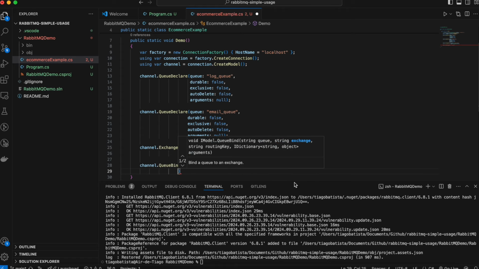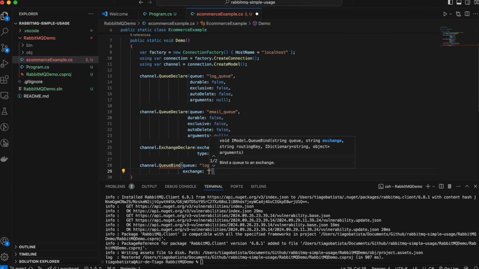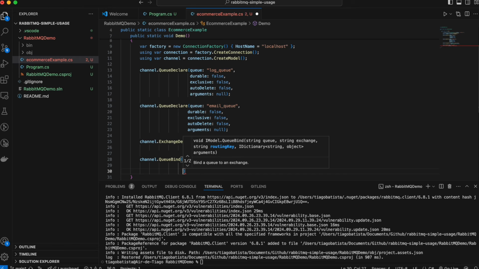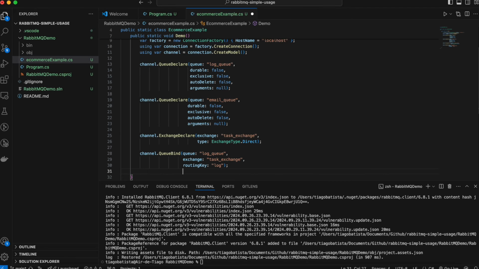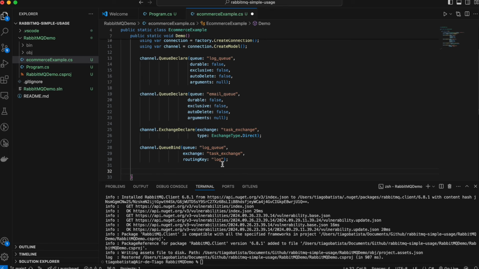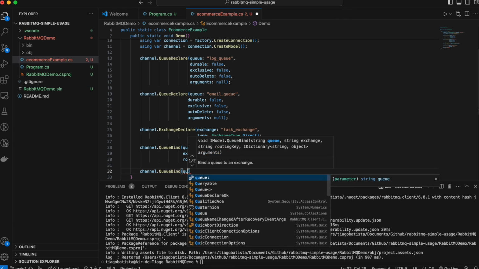And then we put the exchange with the name, like we said before, task exchange. And next we put, of course, the last step, the routing key for the log queue, the routing key log.